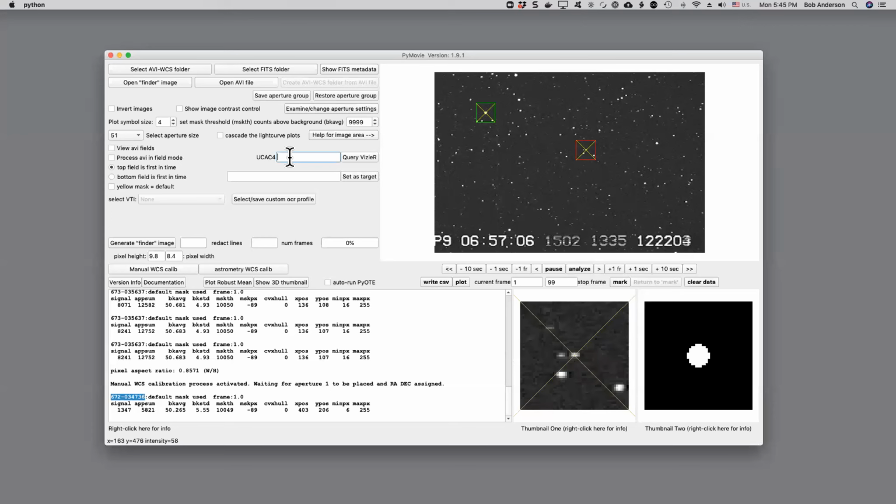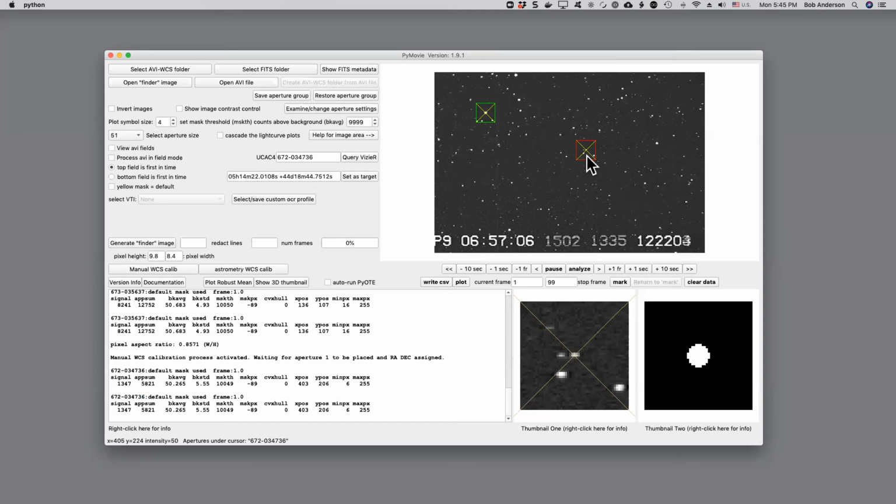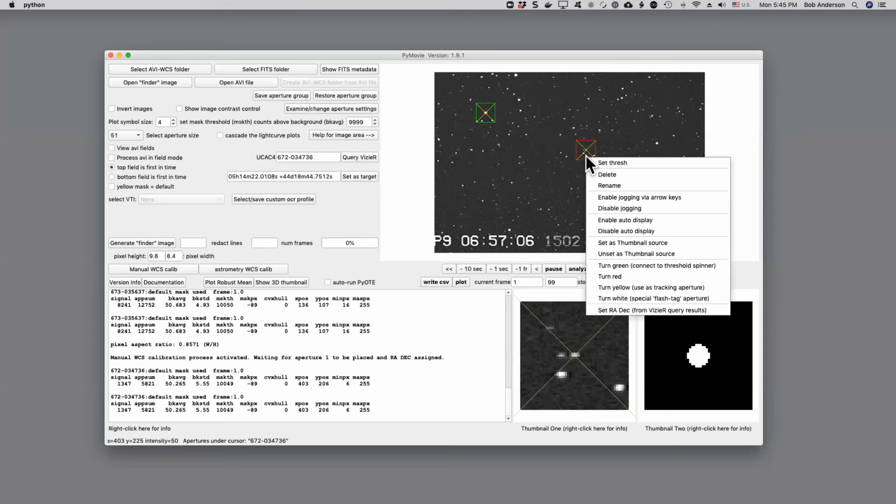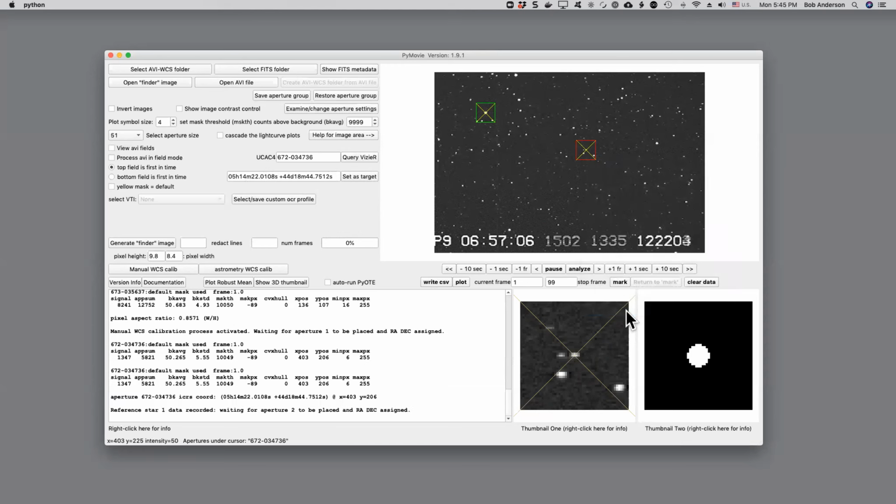I'm then going to paste that into this box where we can go to Vizier and find out what the correct coordinates are in right ascension declination. Once I have that in that box, I can transfer that to the aperture by clicking here. So reference 1 star has been recorded.